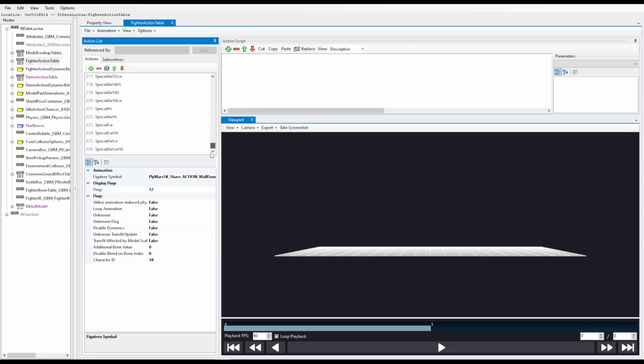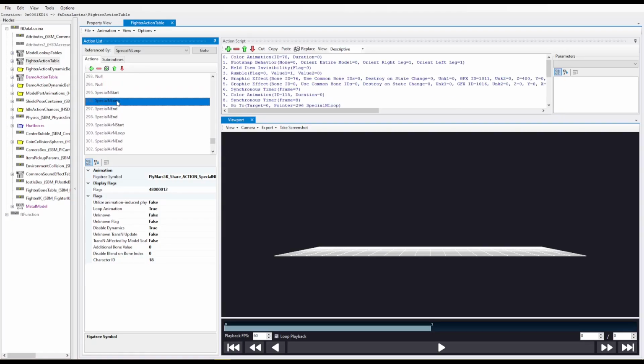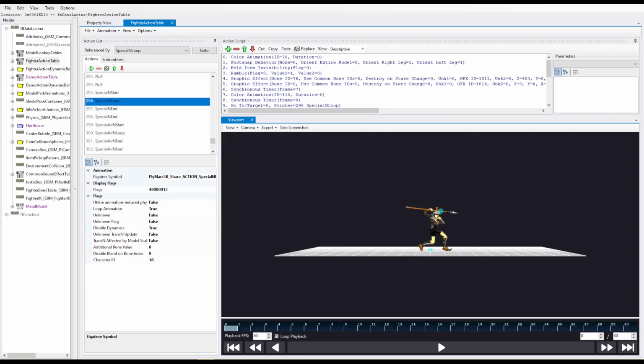So I want neutral specials charge, or the loop. So I'm just going to make it on loop, and change the physics callback. Okay. So here's the loop.